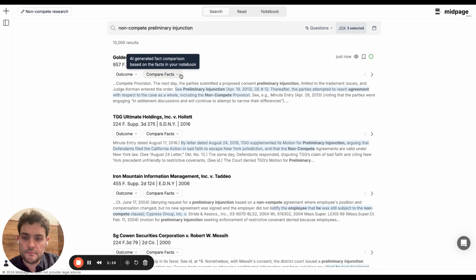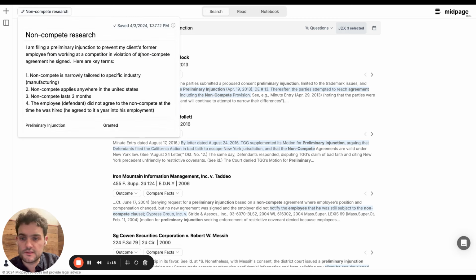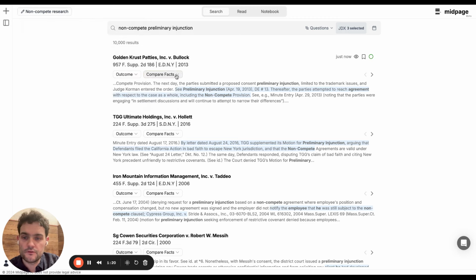You can also click on the compare facts feature, and once you've entered in facts here, it will take these and compare them to the facts in this case. So let's run through that. First, we'll get a list of similarities, and every similarity will be linked to a source quote, which is hyperlinked, and clicking on it will automatically take me to that section.